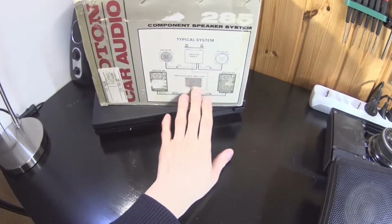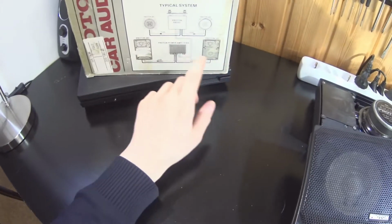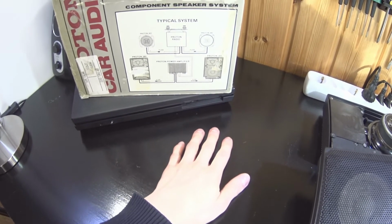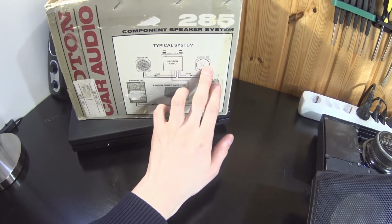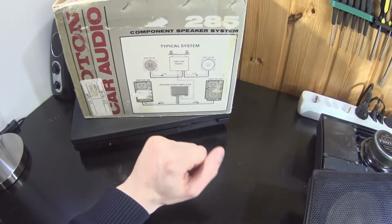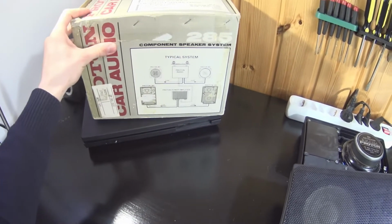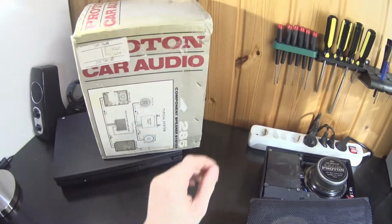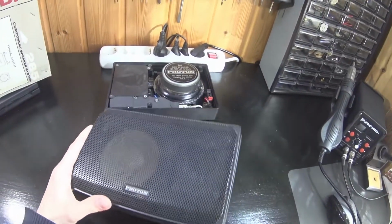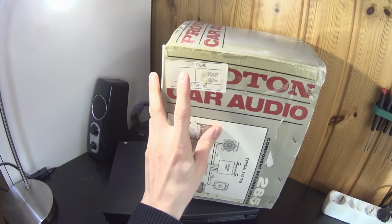Here is a diagram of a typical system, and from this I think these 285 units were most likely meant to go in a car rear deck, and then you would have coaxial speakers in the front, and it seems that Proton had all these components available for a full system. Proton is not in business anymore, or at least not in car audio. It seems that their car audio production may have peaked in the 90s.